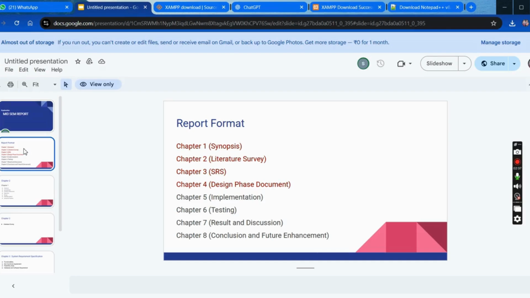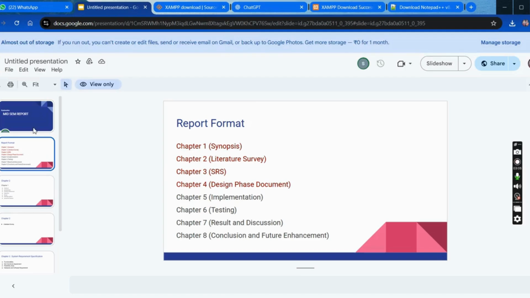Next, in the design phase, we have to write UML diagrams: how data will flow, how activities should happen sequentially, what the data structure is, and all those things. Okay, so up to that we have given you 50% of the report, and we have also installed the required software, and we are working on some basic implementation of your project.